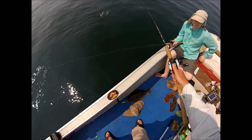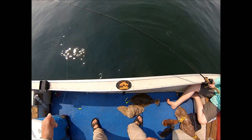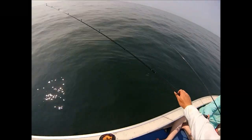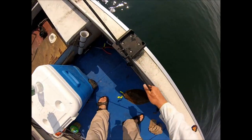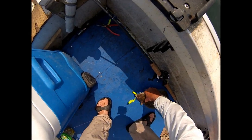So keep jigging. I'll measure. I think you might be right. It's going to take me a bit, though. Keep fishing. I think he's going to be short. In the butt, though, he wouldn't eat the hook.